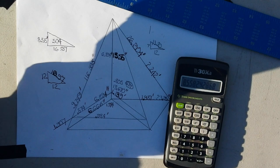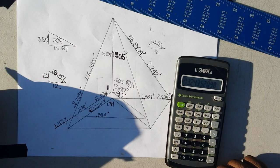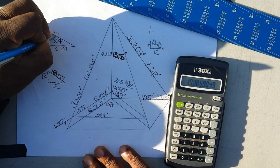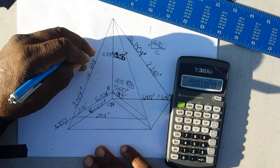Simple way you do it: you already got that number in there, so just square that number. Just press the squared button, plus 16.97 squared. Then you press the equal sign, then you press the square root sign. And now that's your measurement, 19 inches. We go three places, 19.005, it's basically 19 inches.